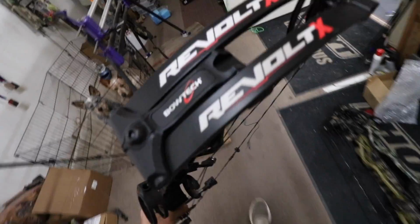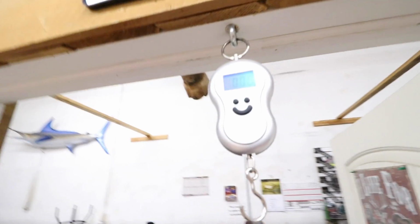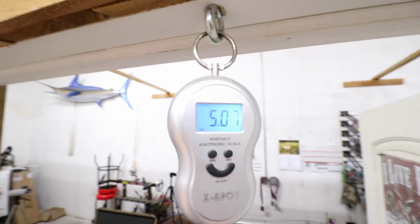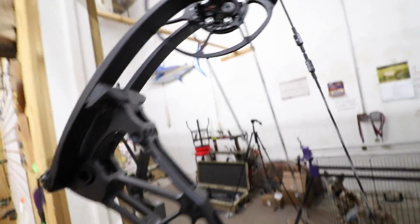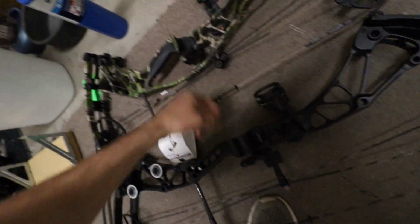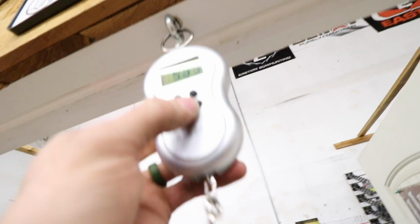Let's check the weight here on this Bowtech Revolt X. 5.09, and that is for that Revolt X. Let's grab this Axius Alpha, see how much this weighs.